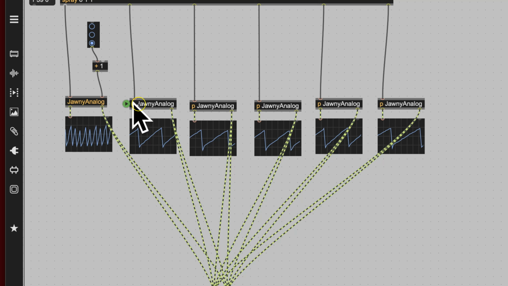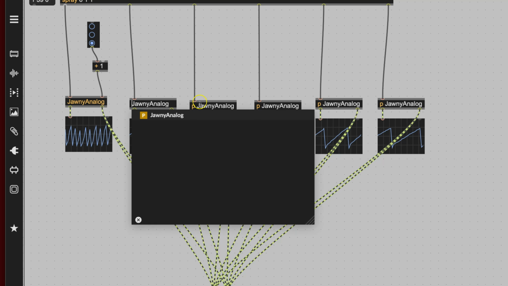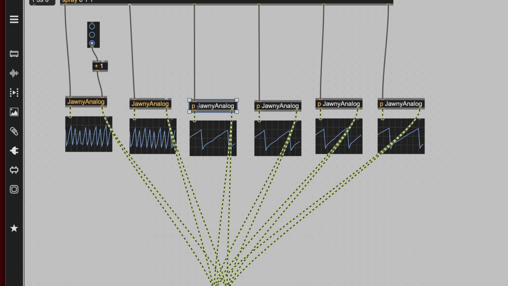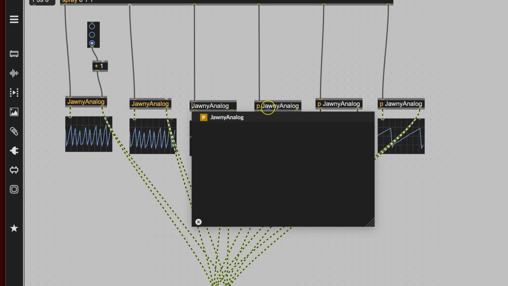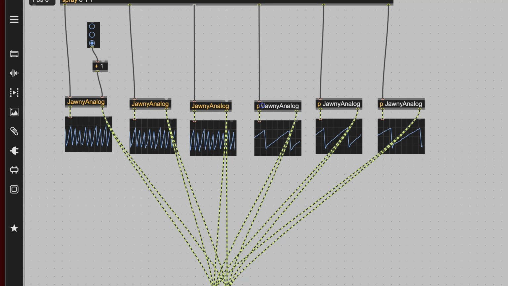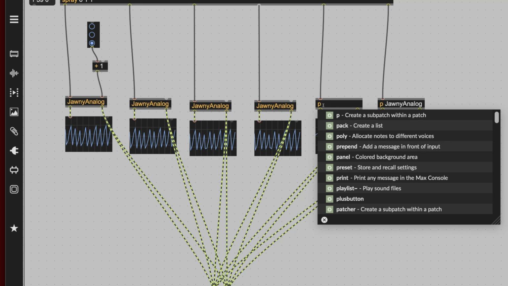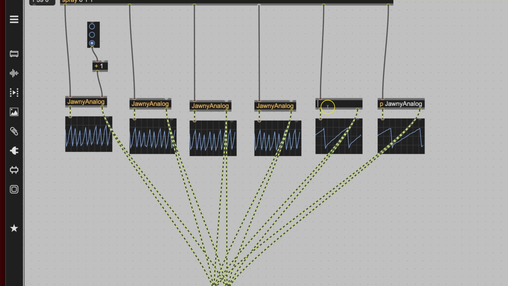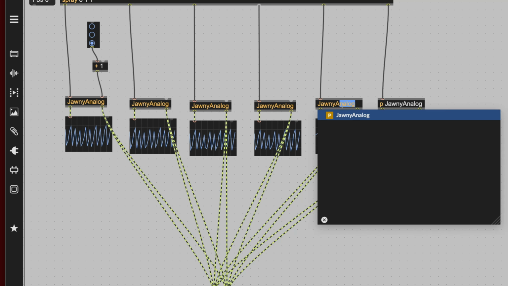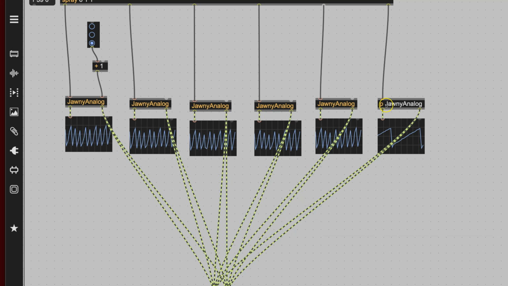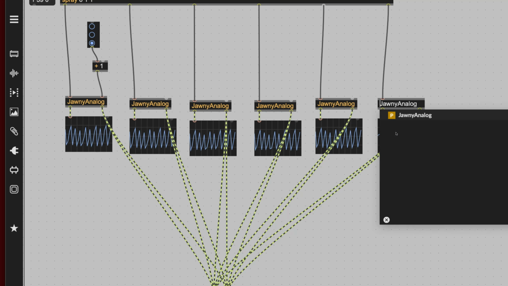Okay, so, and I can do that all the way across here. Johnny Analog. Now, the question is, does this do us any good? And, whoops, hey, I accidentally deleted the name, so I'm just going to type Johnny Analog. You know, there it is, another one. I don't know how I deleted that one. I must have been just going crazy.